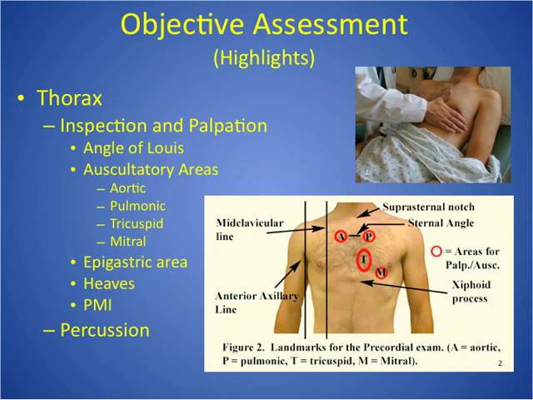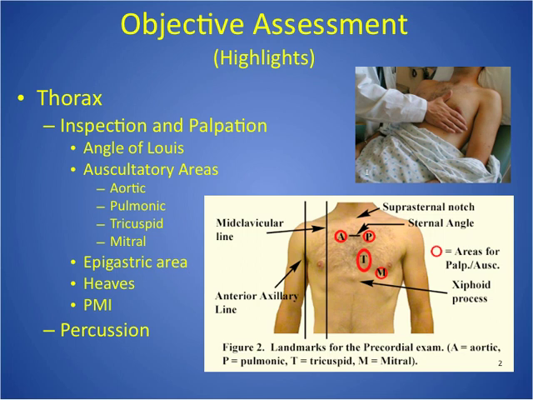So the aortic valve, second intercostal space to the right. The pulmonic valve, second intercostal space to the left. The third intercostal space on the left is Erb's point. On either side is also called the sternal border, left sternal border or right sternal border. So moving on down, the fourth intercostal space on the left is the tricuspid area.